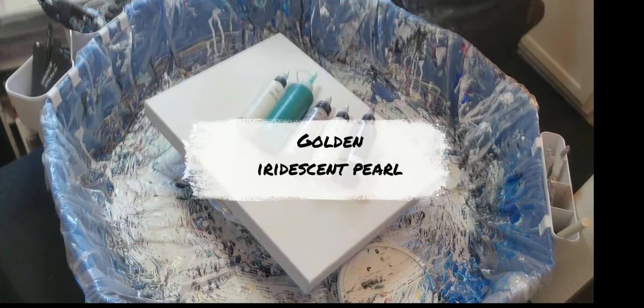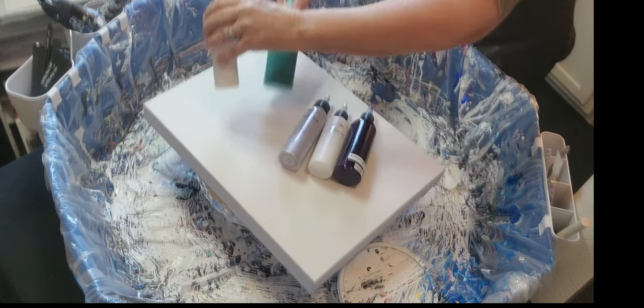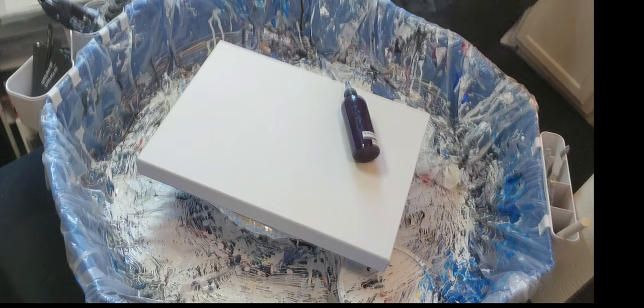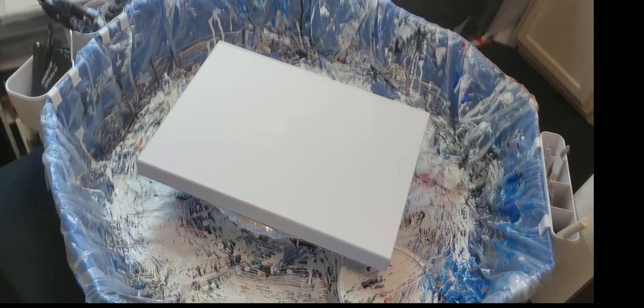So that's what we're gonna use. I've used some of these colors together before and I really like them. They turn out really well. Okay, I'm going to blend my canvas and I'll be right back.